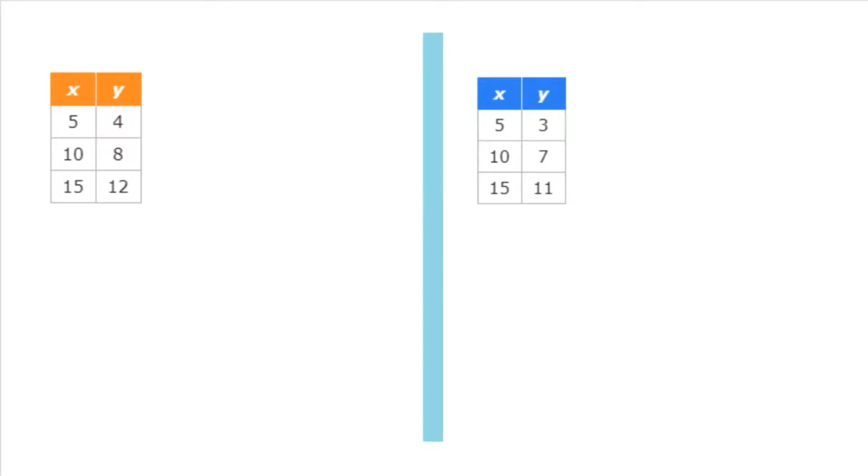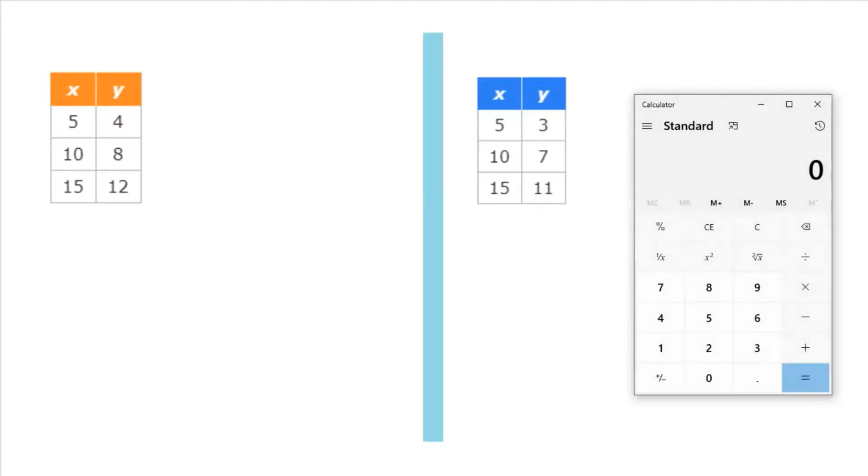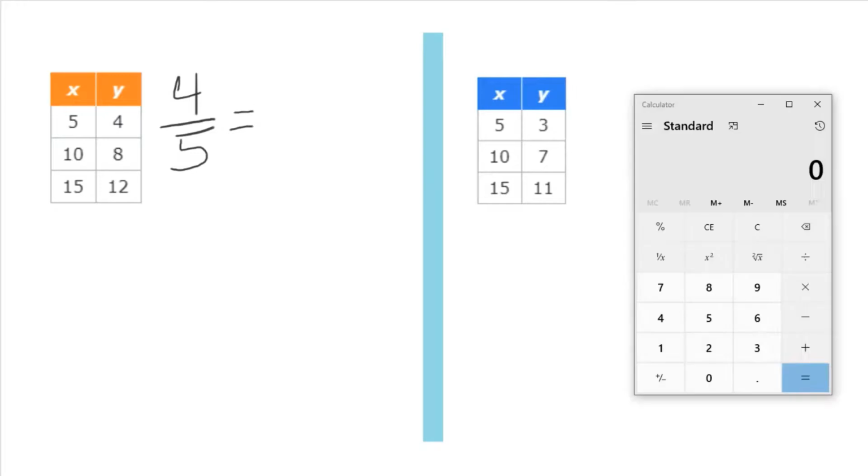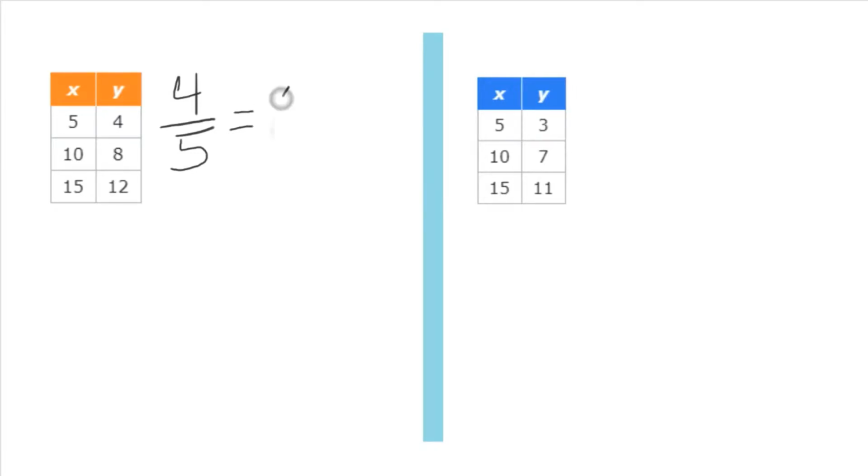So we can pretty much do the same thing that we just did on that first slide, but this time, rather than simplify the fraction, so this first one would be 4 over 5, what we are going to do is just figure out what this is as a decimal. So 4 divided by 5 comes out to be 0.8. Now, I'm sure some of you could have done that in your head, but just for the sake of the video, I'll show you how you can do it with a calculator.